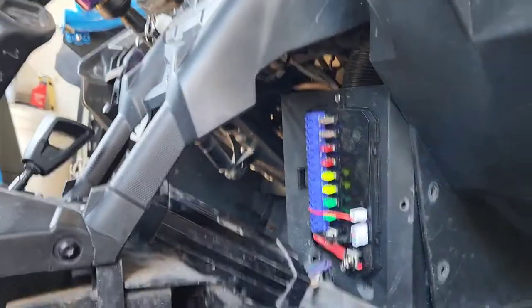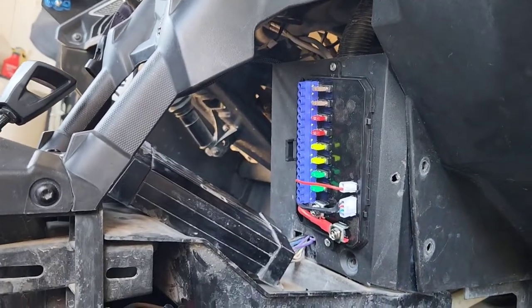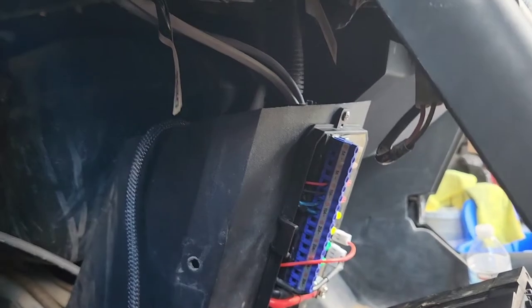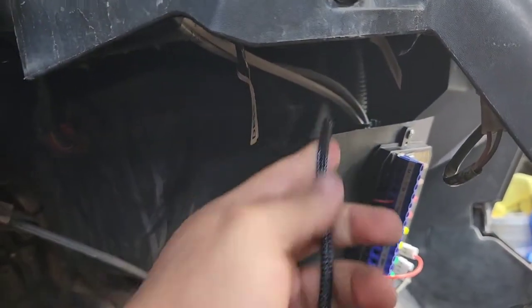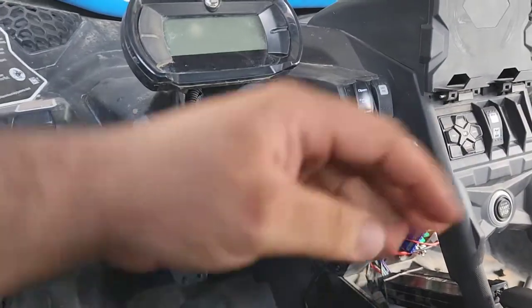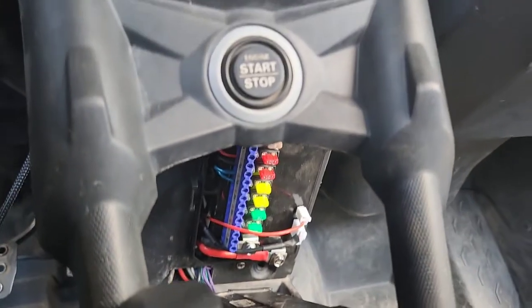Now this is the main focus. So I'm gonna run some wires from my whips into this and we'll finish it up. I wanted to show you how this turned out. That's mounted. I mounted two wires to it. One's for my whips. The other one is just a harness for the pods that I might be running as strobes. And then this wire, I just need to run it to where I plan on putting the connector, which more than likely will go somewhere here. So that's what I'll work on next. I'll just run the wire up there and then see if that's what I'm gonna do. But so far, clean setup there.